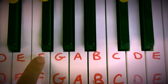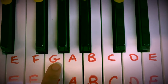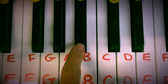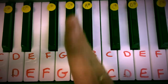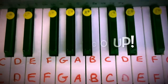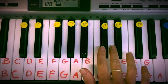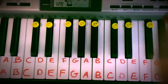So F, F sharp. So here's a G note, a G natural. So the G sharp is the black note that's just up from it. So an A natural and A sharp is just up from it. And the way that I remember that is I think of a pencil is sharp and the point of the pencil goes up. Same thing with the black notes, they go up. So for this song, you might notice that there's a pattern. 2 black notes, 3 black notes, 2 black notes, okay? You wanna start on the 3. The 3 is what you want, which is the F sharp, G sharp, and A sharp.